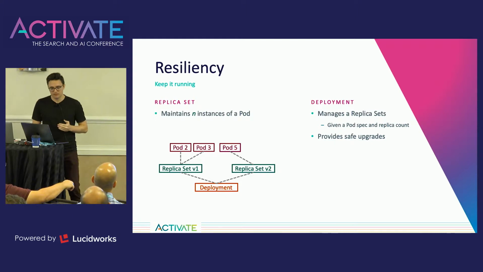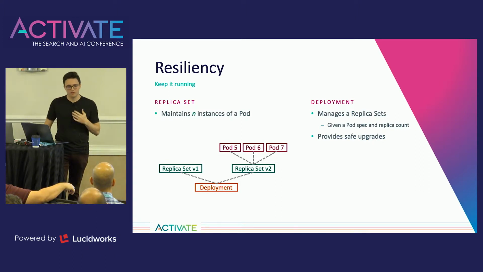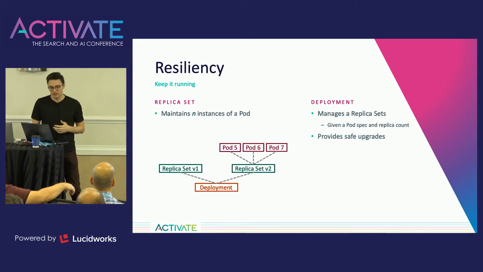If, for example, pod 5, which is the new version of Solr that we're trying to run, has some type of error and doesn't actually start up, we will still have 2 instances of the Solr 7.5 pod running to make sure that our clients are still able to hit Solr. And so at this point, let's assume everything's going correctly, and one by one, we end up with 3 Solr nodes in our second replica set. The first replica set is kept around just to make sure you can do safe downgrades if something else bad happens with the new version of Solr that you're pushing. But in general, we have safe upgrades, we have resilient ways of running Solr, and things are looking pretty good.